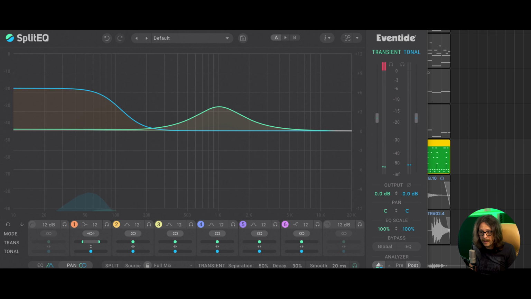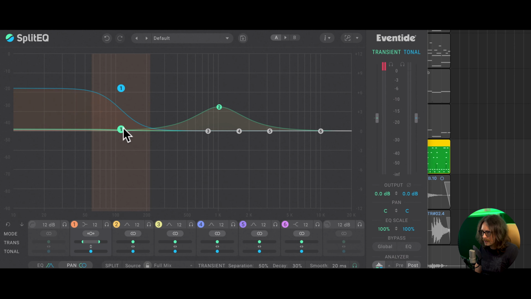Now, hopefully you can hear that if you're listening on good enough headphones or low monitors, you'll hear that it's getting that thud. When I start to put it in the center, you really feel it. It starts to whoop, whoop, whoop. But when I go wide, you kind of lose the low end. You lose that feeling in the bottom there.